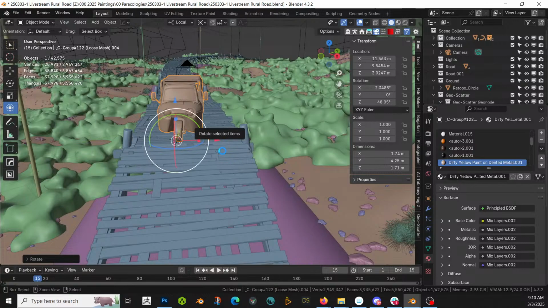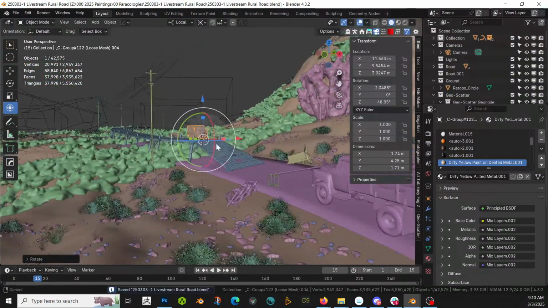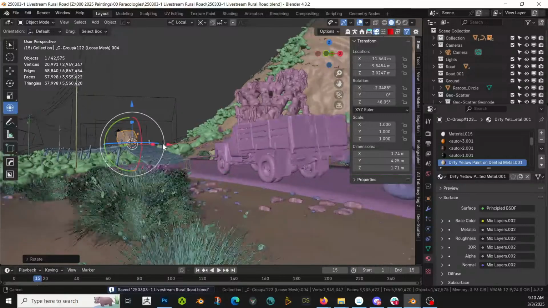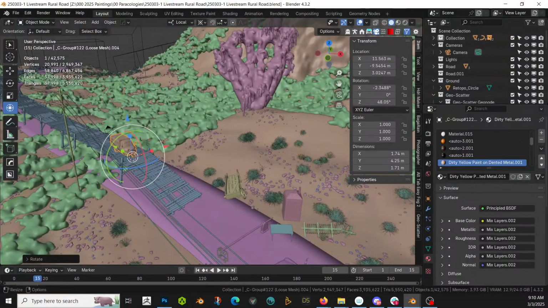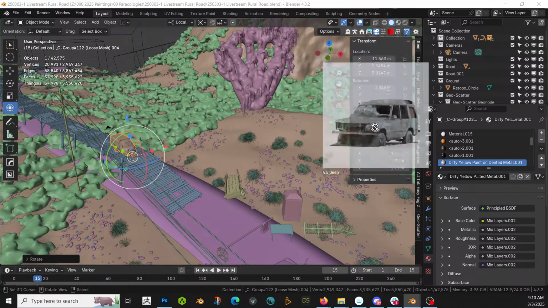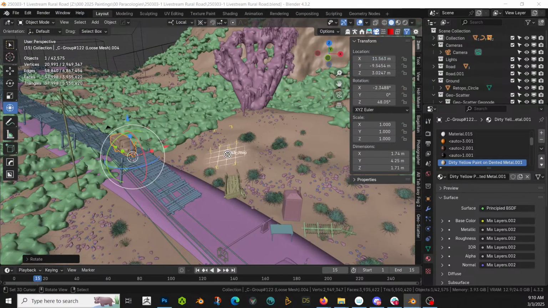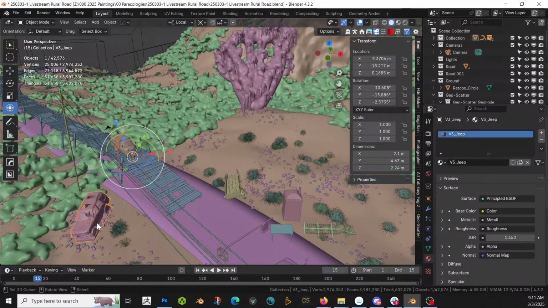So there's that truck there coming across, down across our thing. Cool. And I think we'll put this bad boy here. Maybe on this side. Let's see what he looks like there.